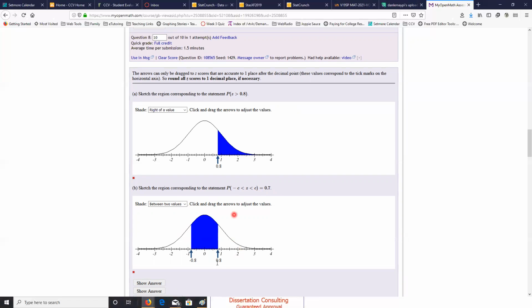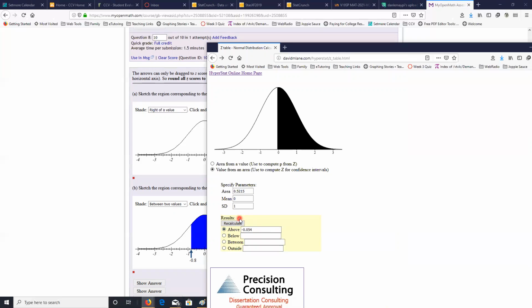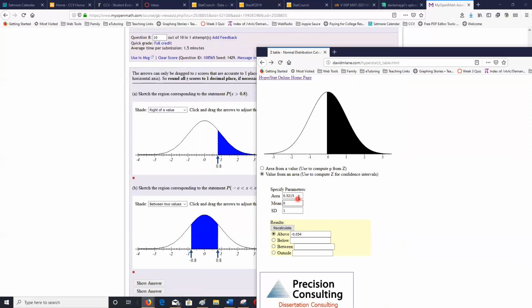I guess we could solve this because to me this looks like a z-score. So what I would do to get this answer, let's see, I'm going to go back to that David Lane applet. Where is it? Right here. I'm looking for a value from an area, just like what you did earlier. Here it is. So I want to know a value from an area, and it's 0.7. So the area is 0.7, but it's in between 2 values. And that does it for us. Notice they're symmetric and the same. So what we should be doing is dragging these to negative, as close as we can get to negative 1.036.